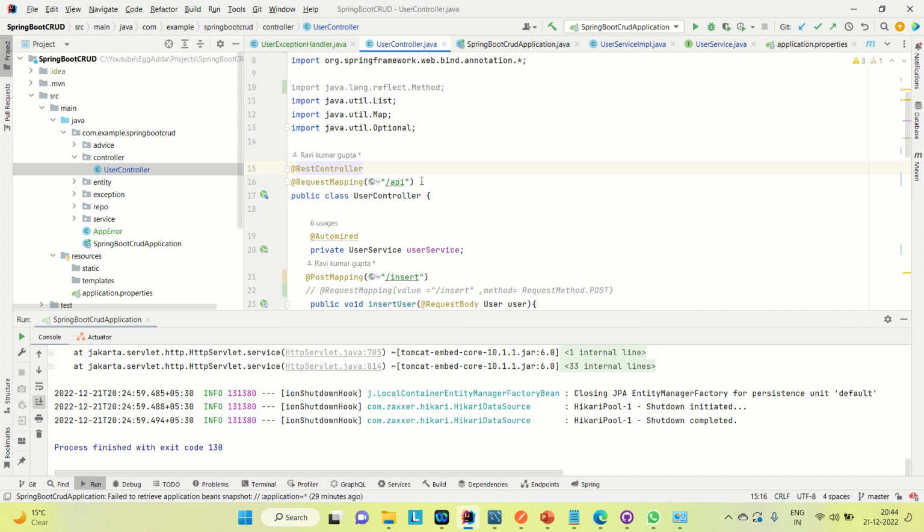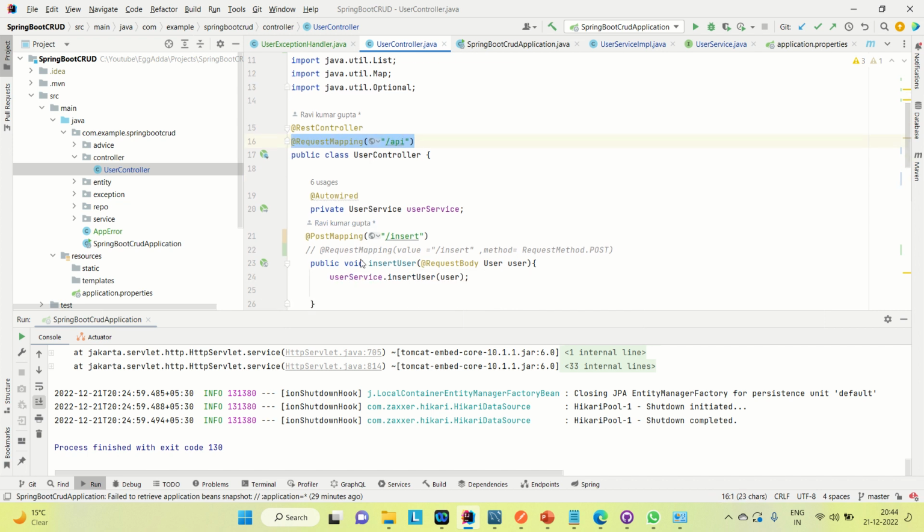Now we are just mapping some URL here. But earlier, how we could use the request mapping to create a post, I will show you. Similarly, you can also go for the get, put, and delete. Here you can see with the help of the request mapping, I annotated the URL as a value and the method.